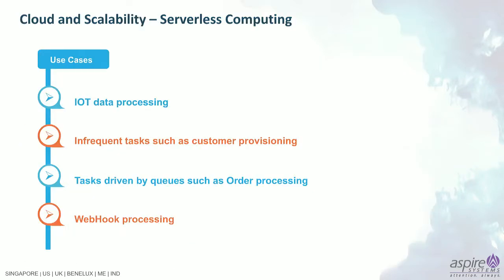And here are some of the use cases for using serverless computing: IoT data processing, infrequent tasks such as customer provisioning that you would typically do in a SaaS-based application, tasks driven by queues such as order processing and inventory management, and webhook processing that is typical in any REST-based scenarios.